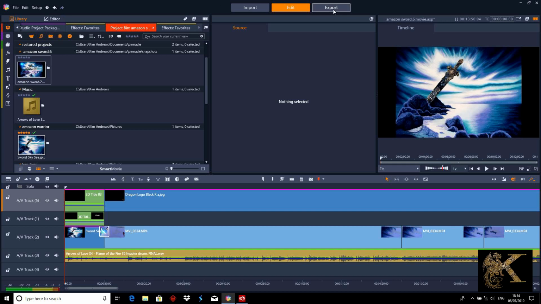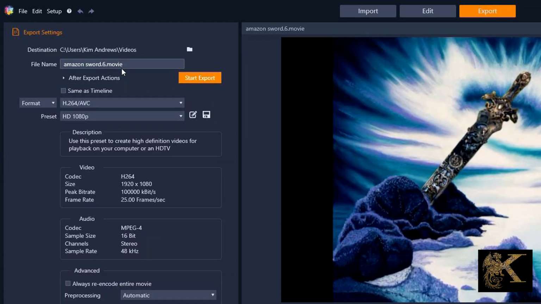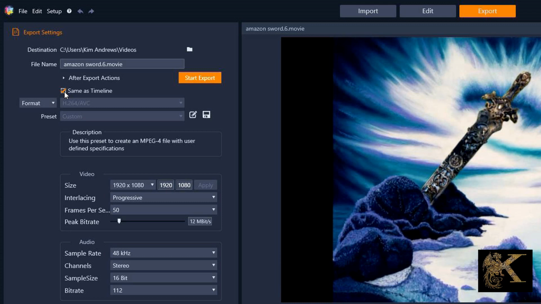So say you want to export that. So export. You can give it a file name. If you do save as timeline, it'll pick everything that you've picked from your timeline. But say you start export, and it starts to export for you.